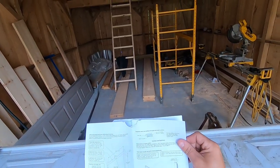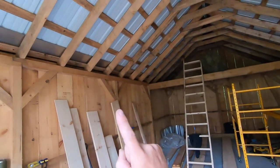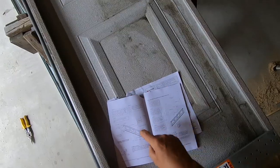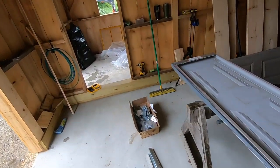Looking through the directions and what the kit comes with, I think we're gonna be missing the back bracing for the garage door. So we'll have to get that later. All right, we're gonna find hinges, rollers, and the bottom plate.